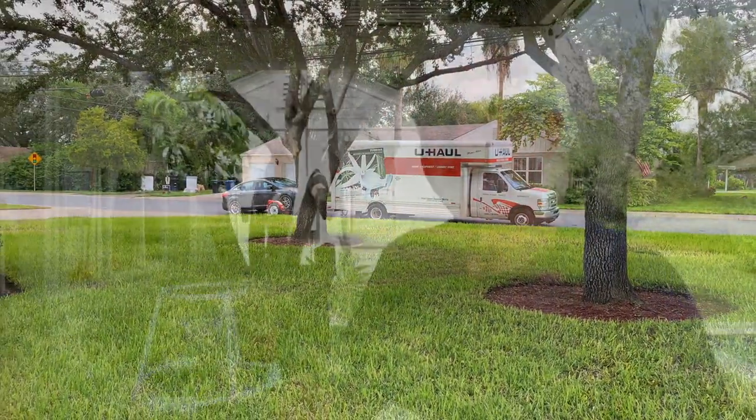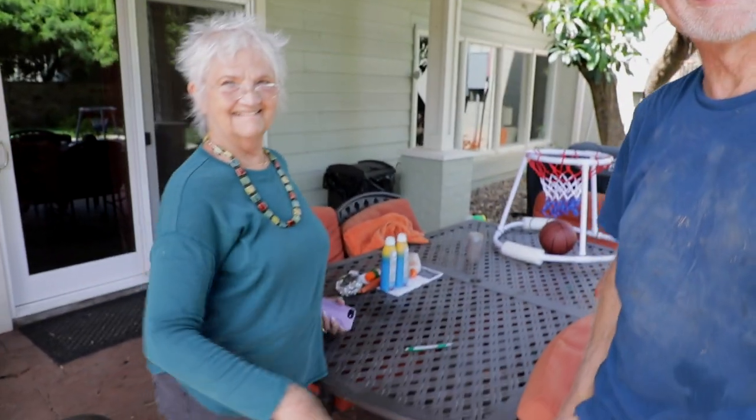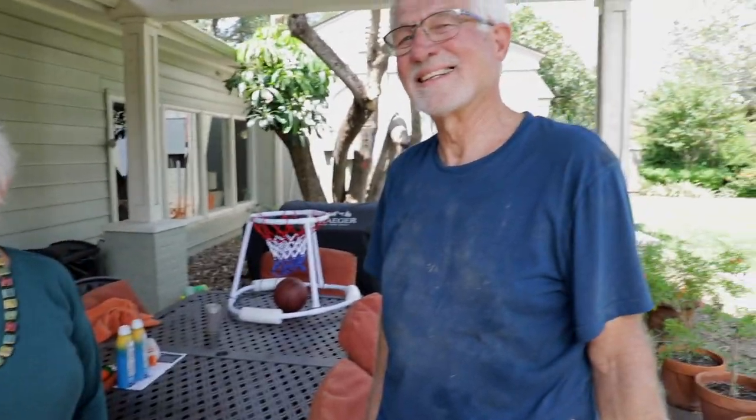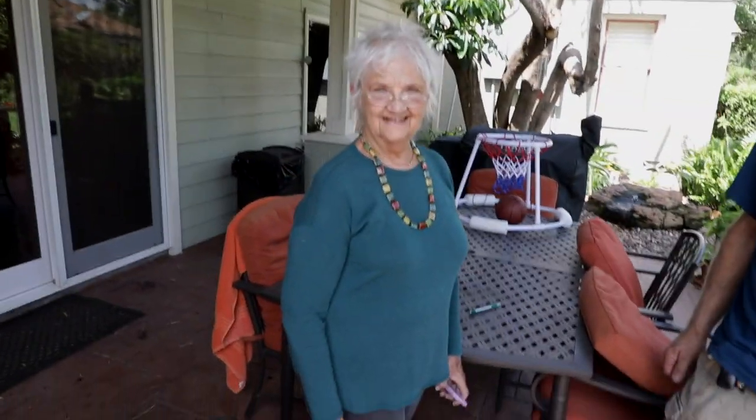What do you think, Tim? It's coming along nicely. The deal is done — we got a handshake deal. Now, how do you feel about your garage and storage? It's bittersweet, that's how I feel. And your daughter is feeling pretty thrilled about how much space you have now — out of the storage unit business! We invite everyone to watch as we restore this car over the next year. We're going to do episodes, and Mel and Christy are going to stick with us and watch us restore this car.